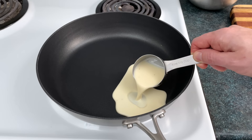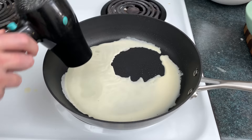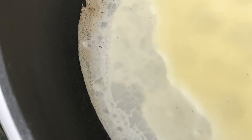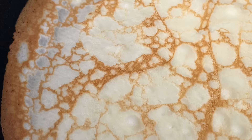You want the batter to cover the whole surface, which you do by giving it a swirl. You can also use the blow dryer method if you like your crepes to have a giant hole in the middle. And if you have an untiltable pan, you can keep it still while you tilt the room. You'll know they're ready to flip when you get these brown crispy crusticles forming along the edges. Take a peek and it should start to have these golden brown synapses forming — that's a smart looking crepe.